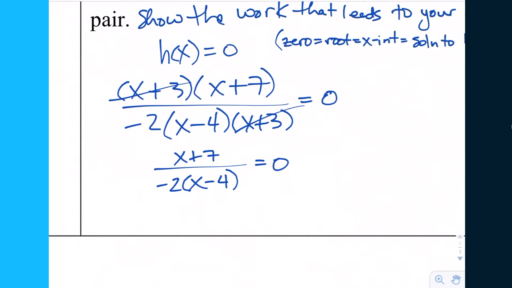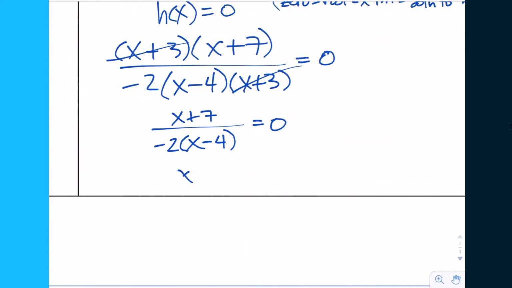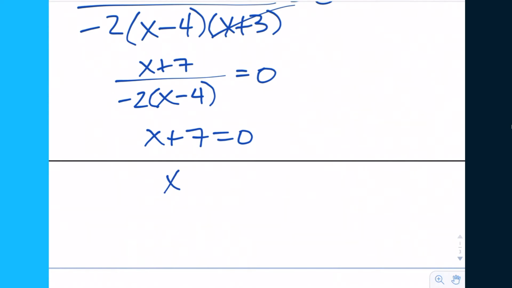So now, the only thing that's left to do is show that you're setting the numerator equal to 0. And we talked about that in class. You do not want to multiply both sides by the denominator. 0 times anything is 0, but you don't want to multiply both sides by the denominator. Instead, you get to that same line by saying, a fraction is equal to 0 when just the numerator is equal to 0. So it ends up being kind of the same thing, but it's for a very different reason. So now x equals -7.